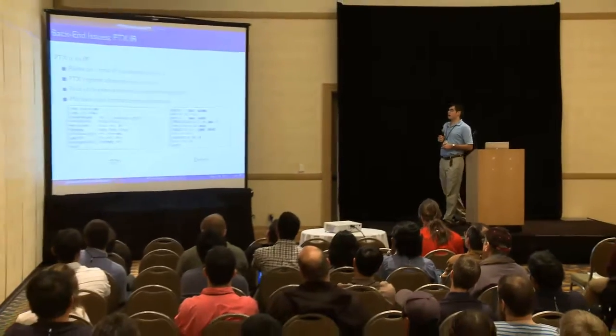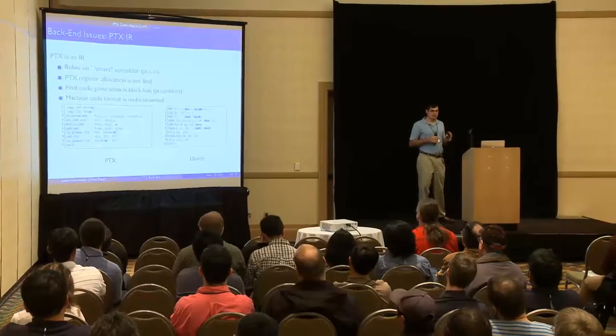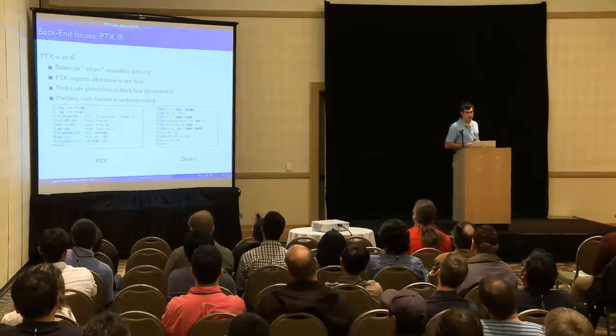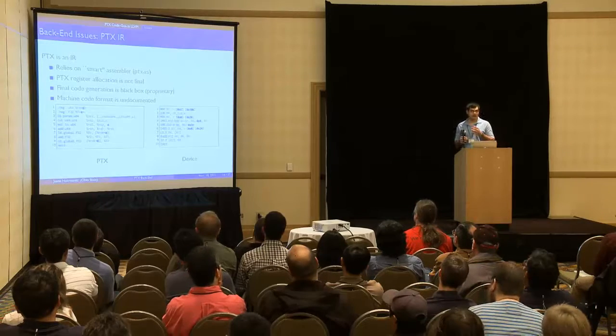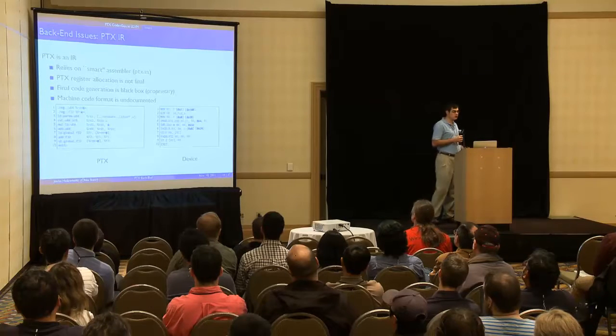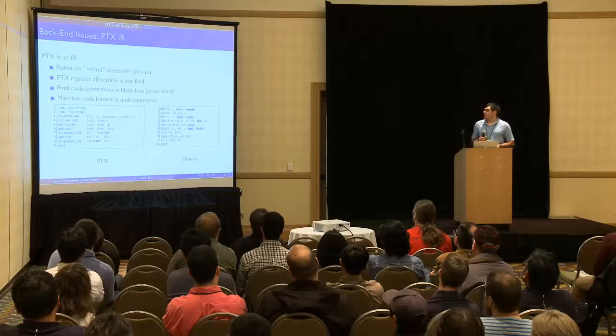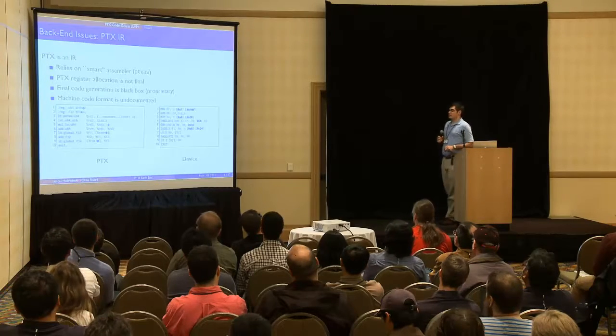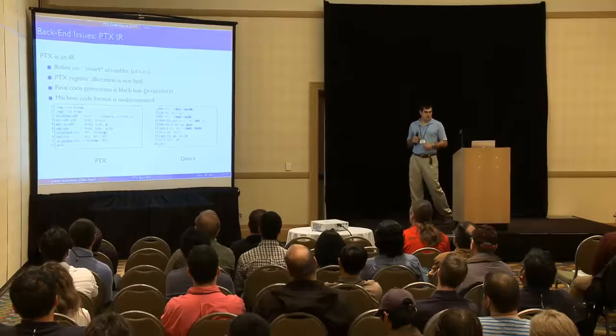So now let's look at some of the issues that we've experienced as we've written this particular backend. PTX itself is not actually machine code. It's not what's executed on NVIDIA devices. It's an intermediate representation, very much like LLVM itself. One point to make about this is that the register allocation we do in PTX is not final. For a given PTX code, the device code will have register allocation that could be done completely differently.